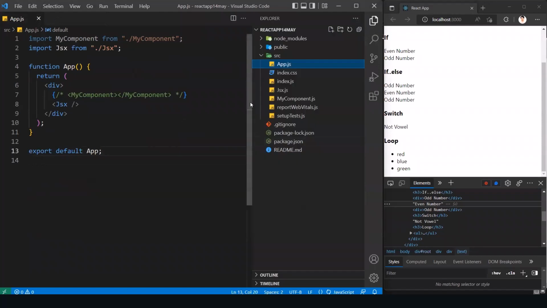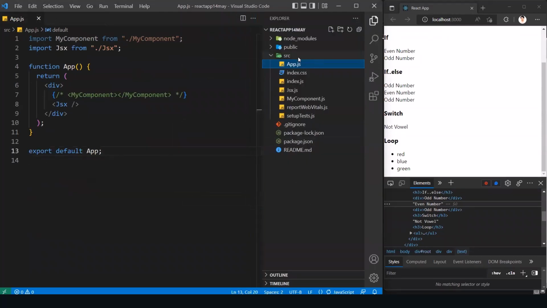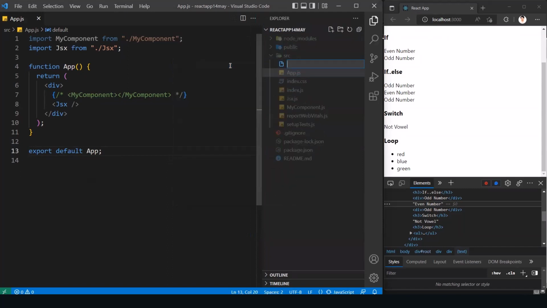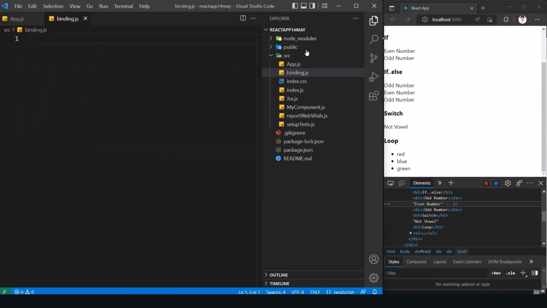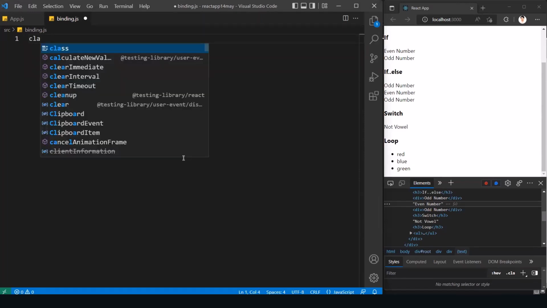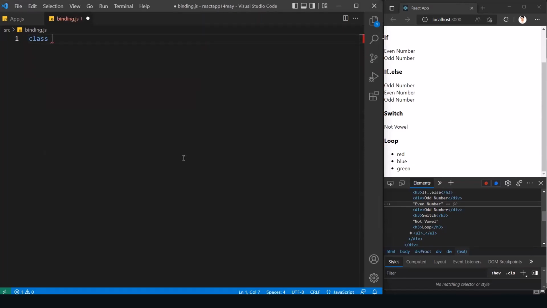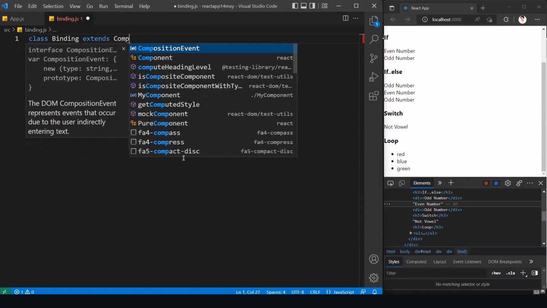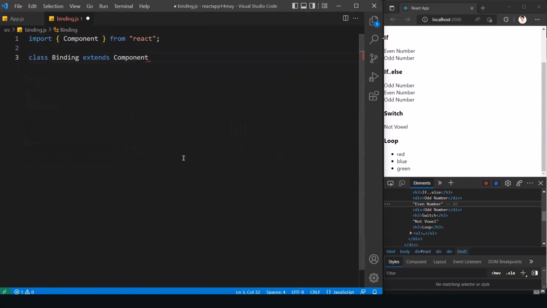In that case, let's do one thing. Let me add a file with the name binding.js. And here I can use either a class-based component or a functional component. Let me take the example of a class-based component here: class Binding. Let me extend the built-in Component class this way.